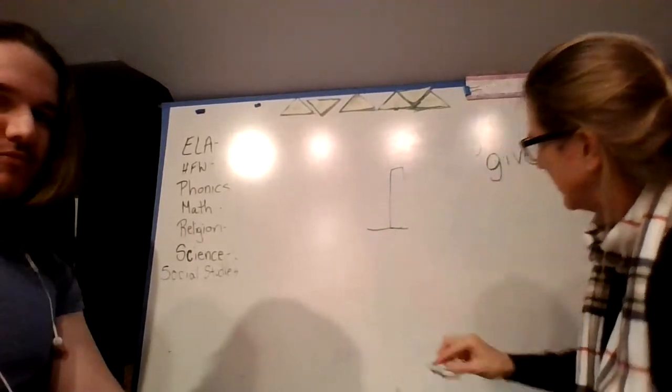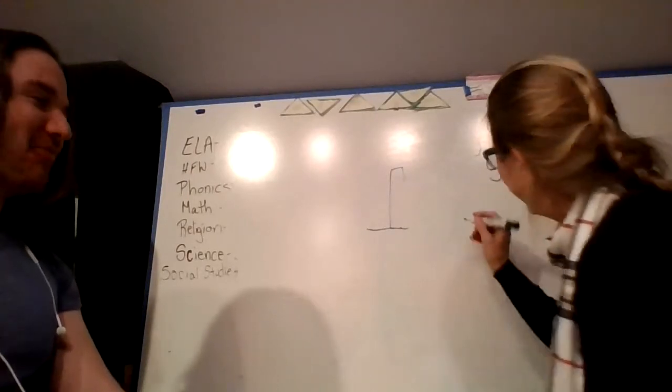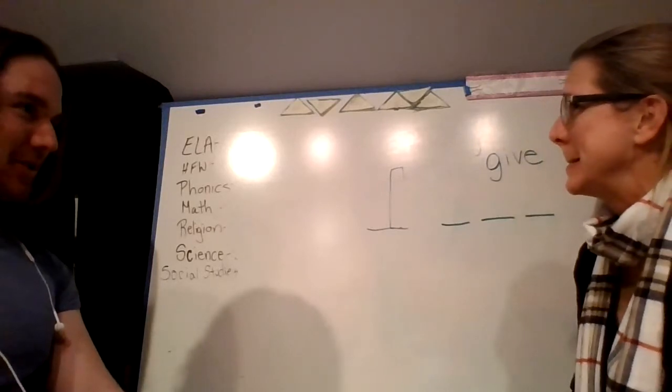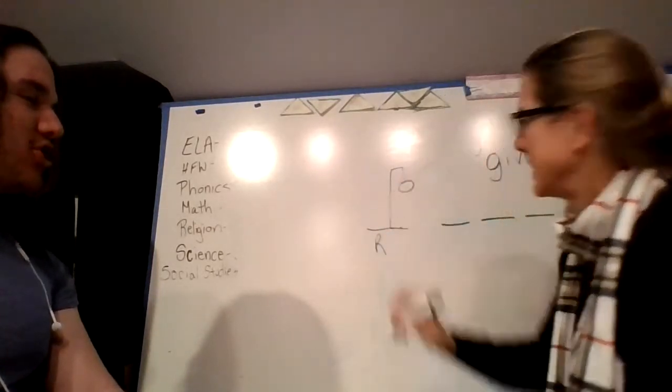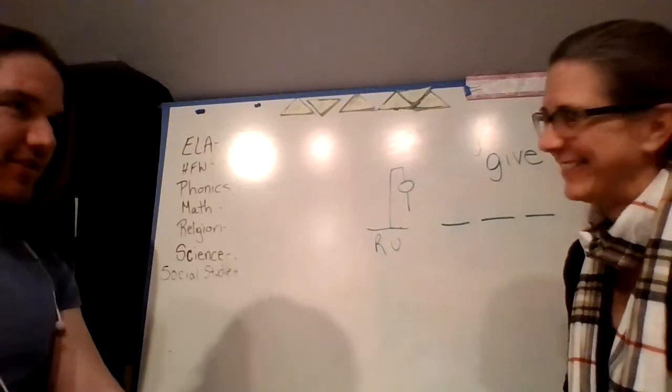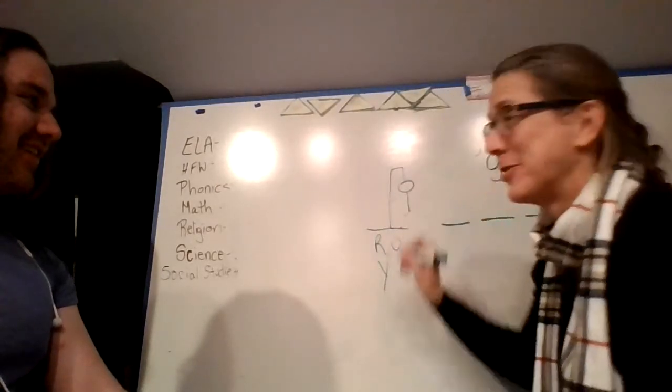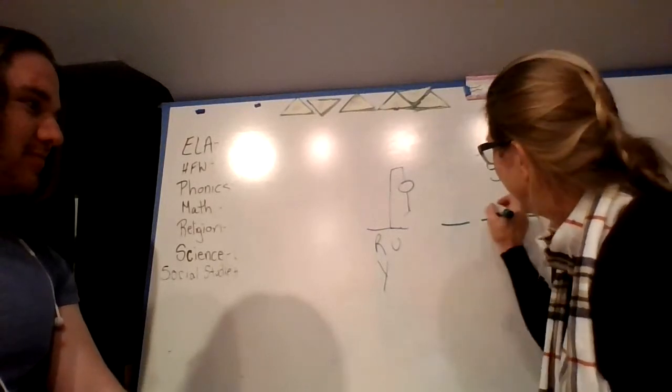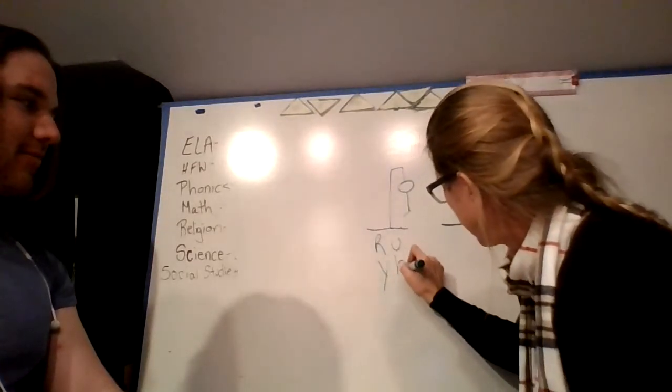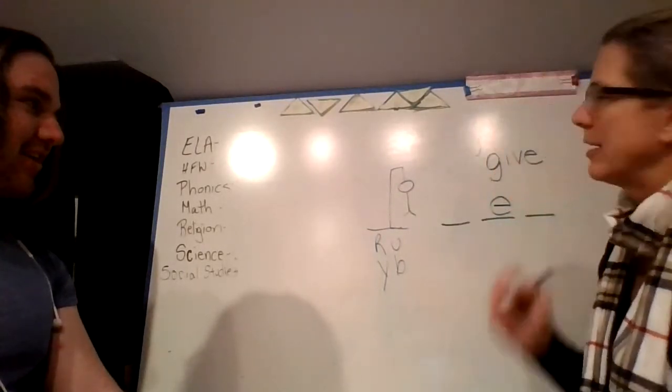All right. New word. This one only has three letters. Only three? Oh, boy. I'm going to start off with a doozy this time. R. U. I see where you were going, but no. Y. Yeah. Throwing out all the weird ones right now. I'm not putting shirt and pants and a hat on. E. B. Don't give me that look. Well, I don't know where. I know what the word is, so I'm like. Oh, wait. I figured out where you were going. Where? Bed. Yeah.